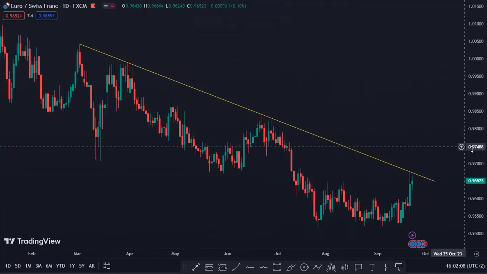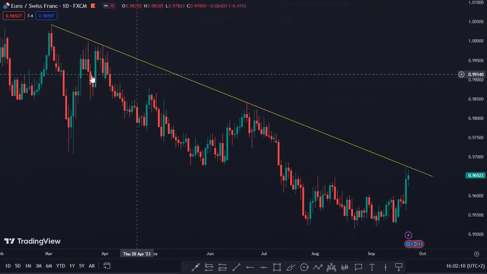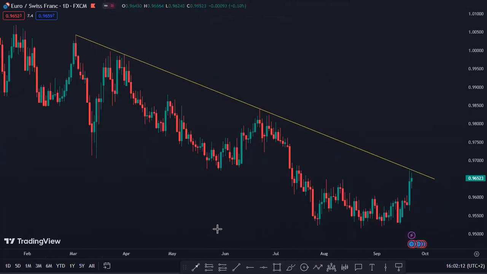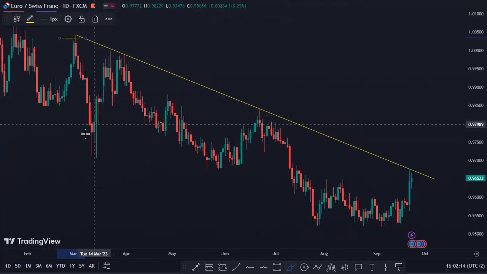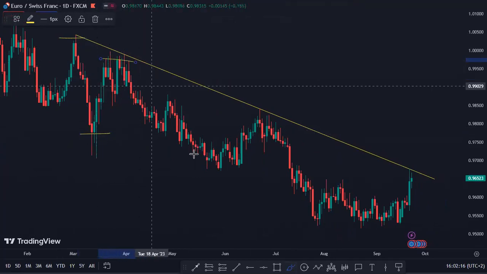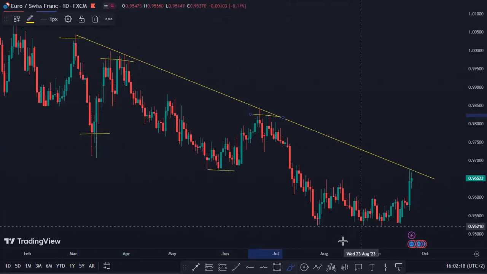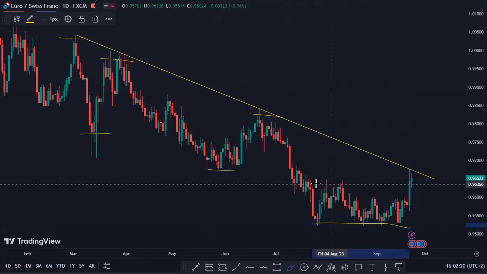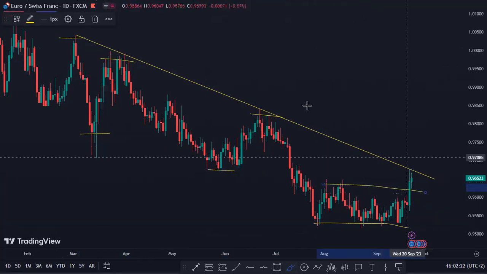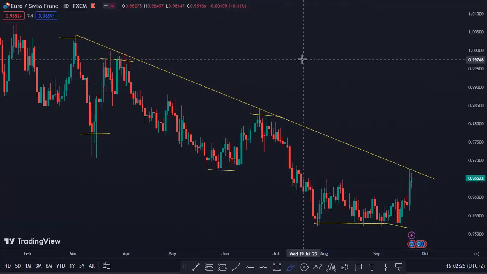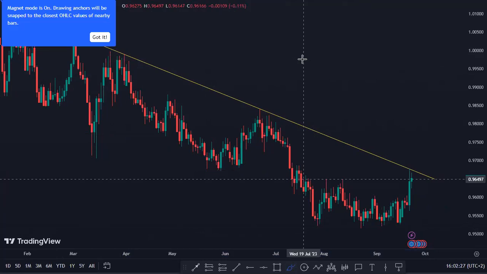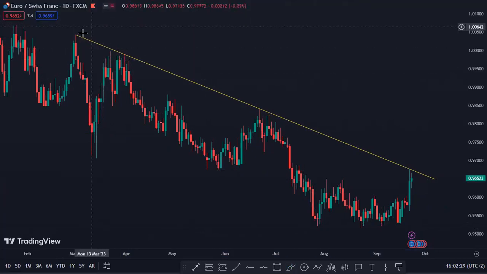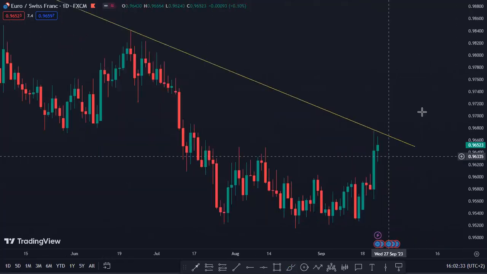So going on to Euro CHF, you can see, guys, price is trending down. Why? Simply because you can see these lows and then lower low, lower high, lower low, lower high. Then the market was kind of ranging here until it gave us this, right? So it's quite clear that the market is in a downtrend, and you can see here first touch, second touch, third touch, and this is our fourth touch, guys, of the trend line.